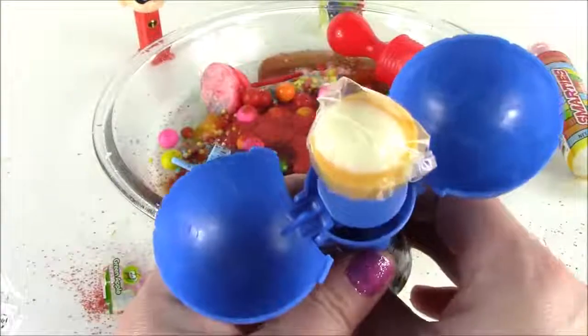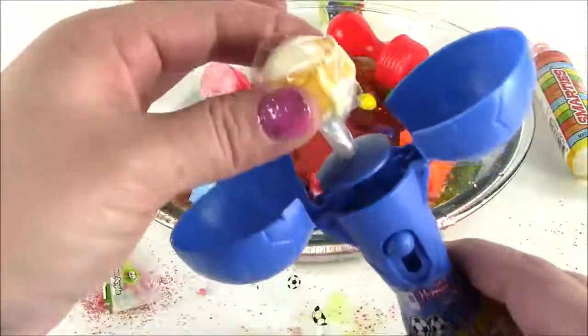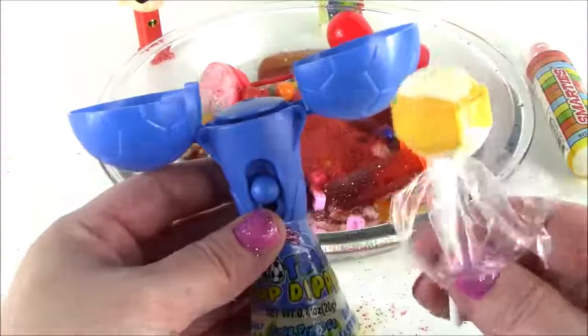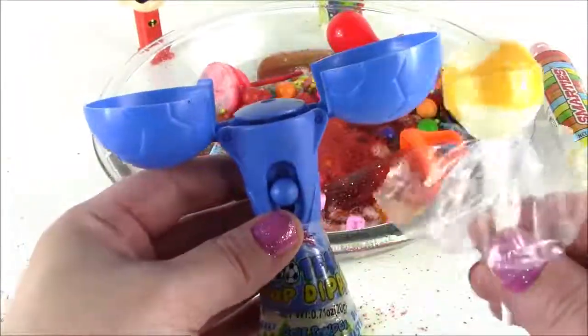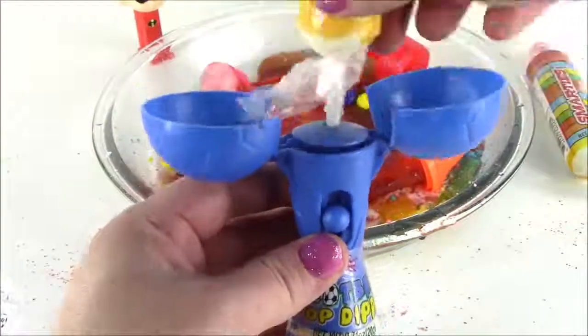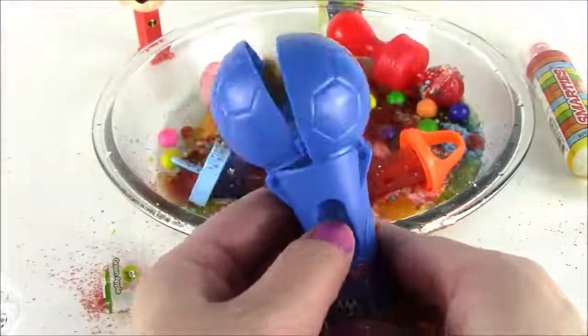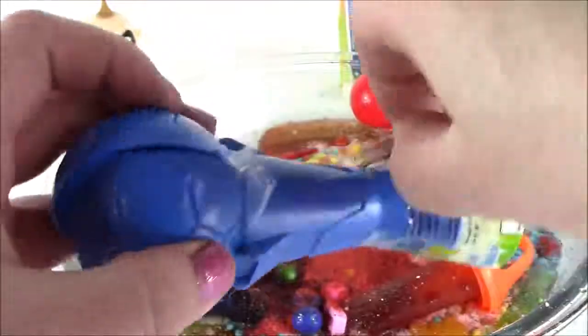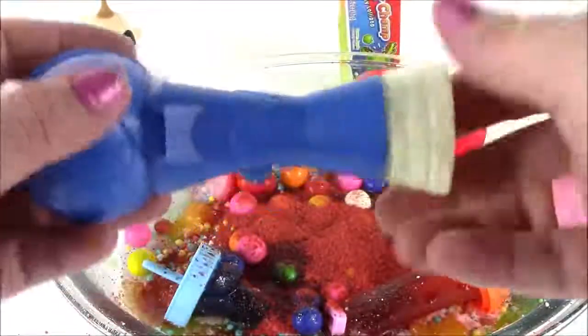Alrighty guys, so we have our lollipop in there. And it's definitely not blue. It looks like it's white and yellow. It is a yummy lollipop, you guys. It tastes like orange cream, almost like an orange ice cream. Okay, so we're gonna pop that back up there, close it up, and check out the dipping powder.